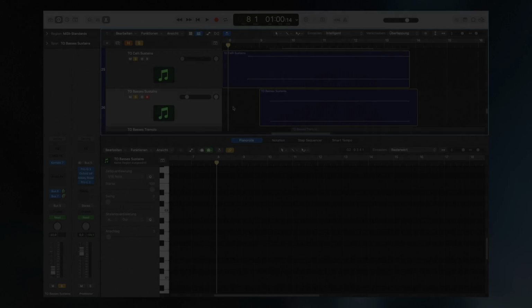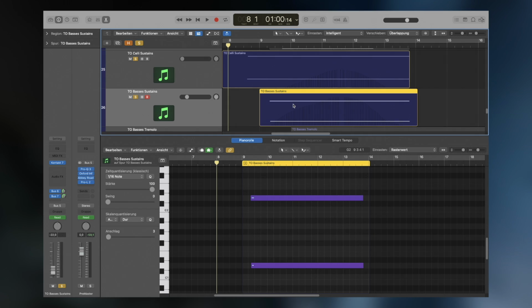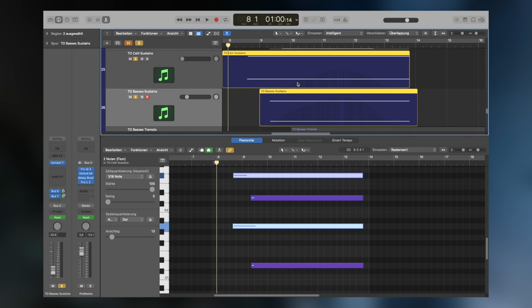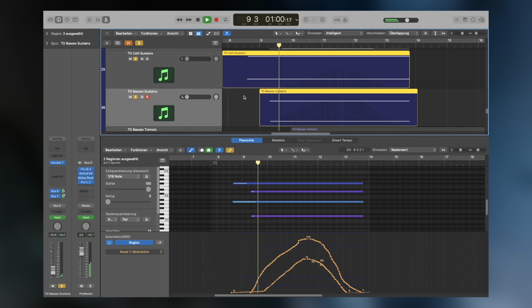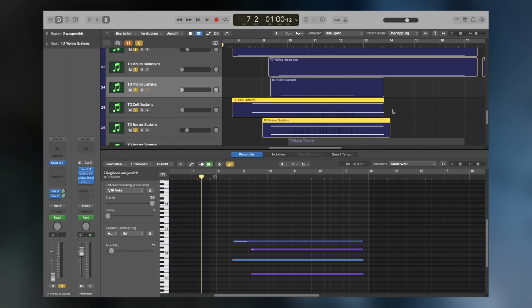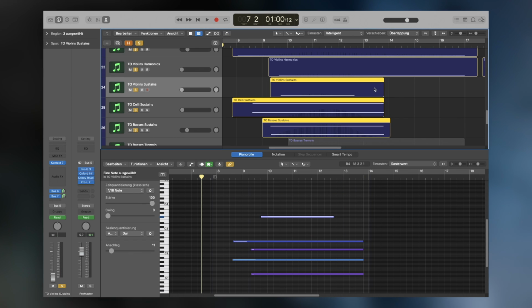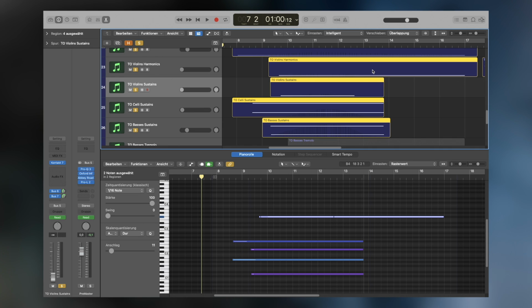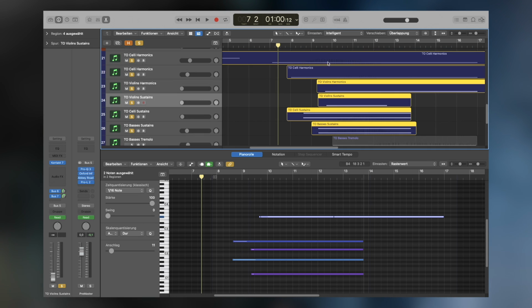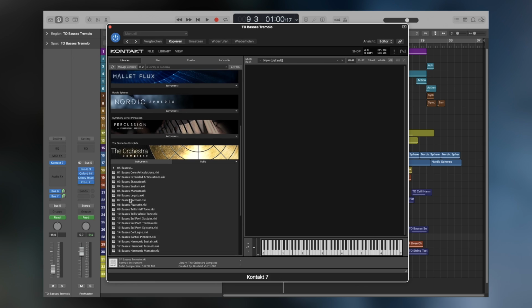To get that big string texture, give the basses a deep octave and the cello a 6th, putting the 3rd of your chord of choice at the top of the low strings. Next, add another 3rd an octave higher in the violins, and again an octave above using the harmonics technique. Layer it with some cello harmonics to add depth to this section. For some final touches, we're going to sneak in another note of the saw and a tremolo layer of the basses.